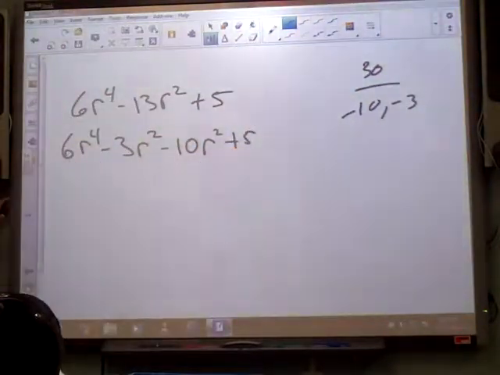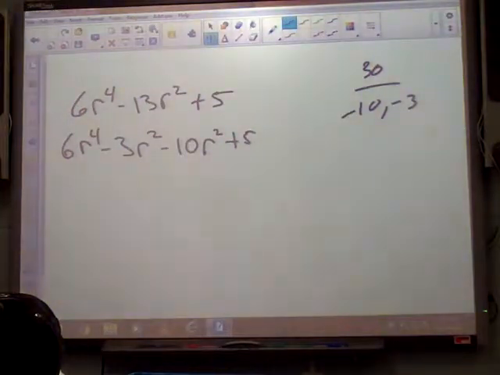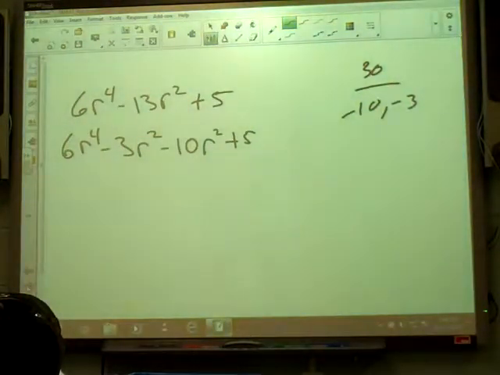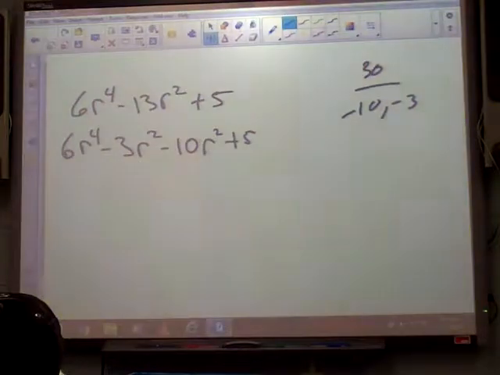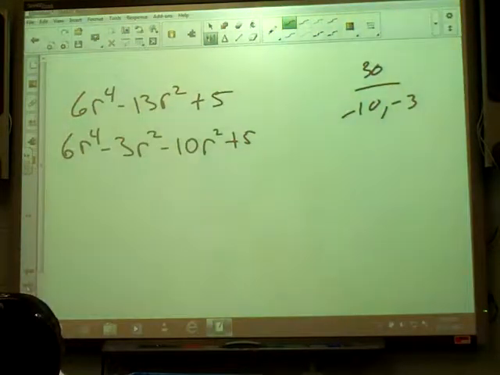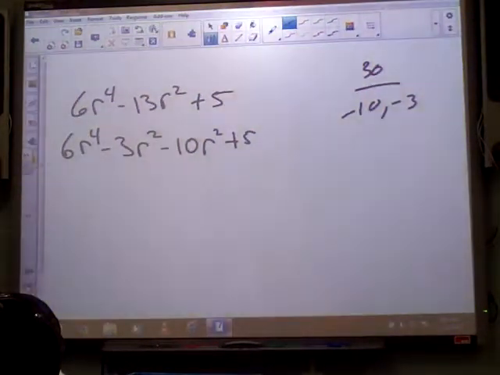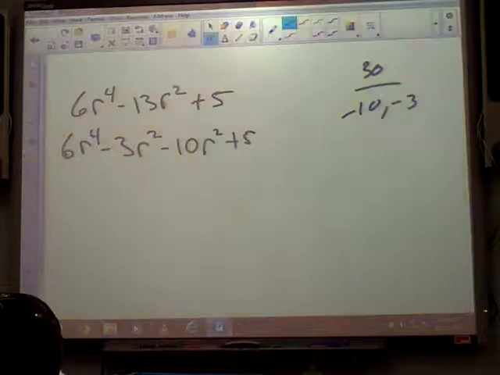It might work the other way. I don't know. I didn't do it that way yet. Chase: Not supposed to be r squared. You wrote negative 3r squared minus 10r squared. It's supposed to be just r. No? Because you would add them together. Oh, yeah. When you add them, the powers stay. Good thinking, though. Thanks for paying attention.